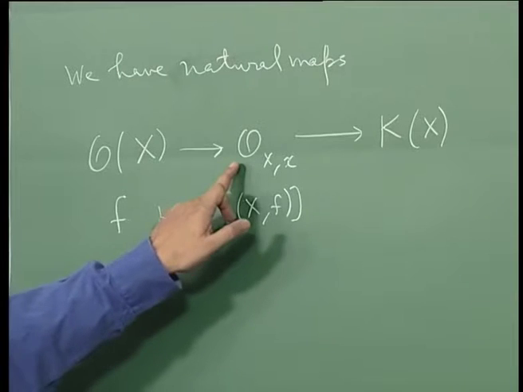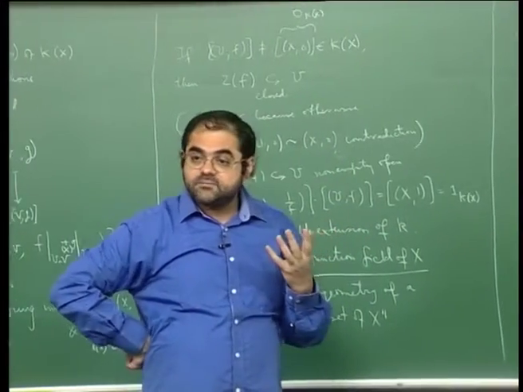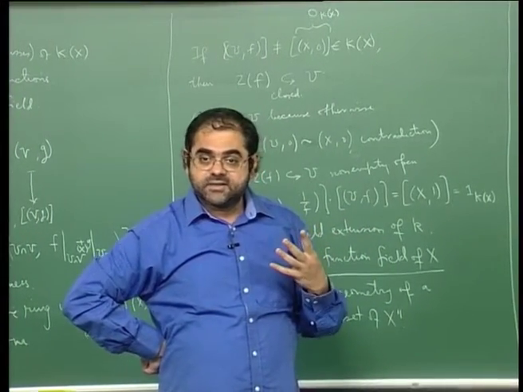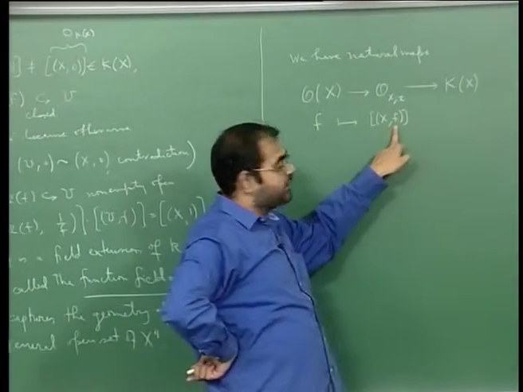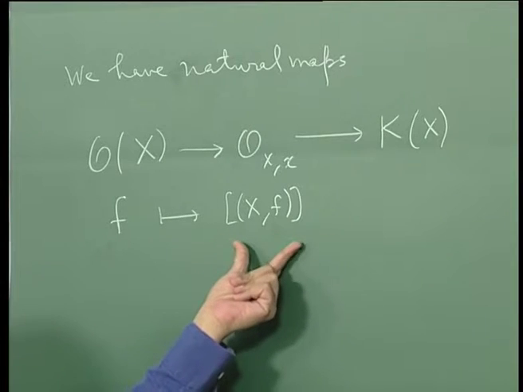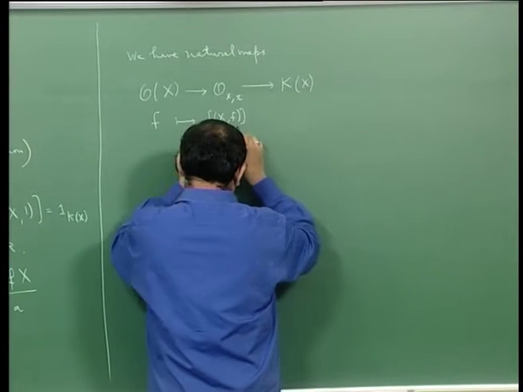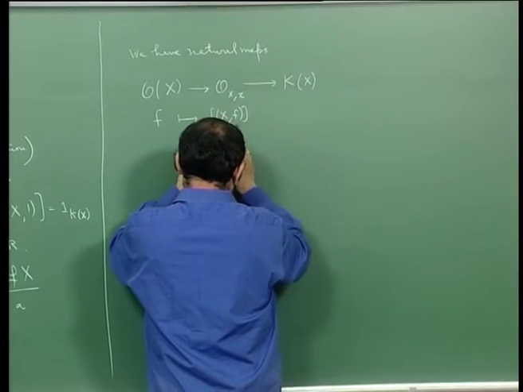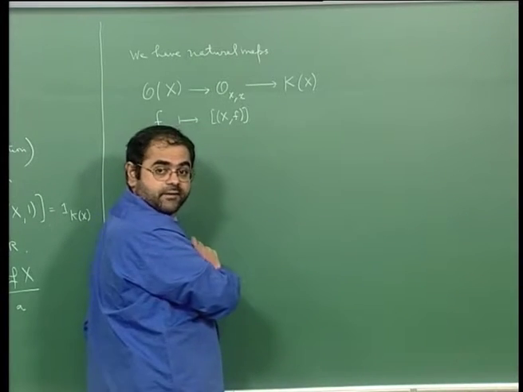It will give me an element of the local ring at this point x, because the elements of the local ring at a point are simply germs of regular functions defined on a neighborhood of the point, and since f is a global regular function, it is also a regular function at that point, so I can take its germ. So this is a germ of f at the point, and this is this map, alright.